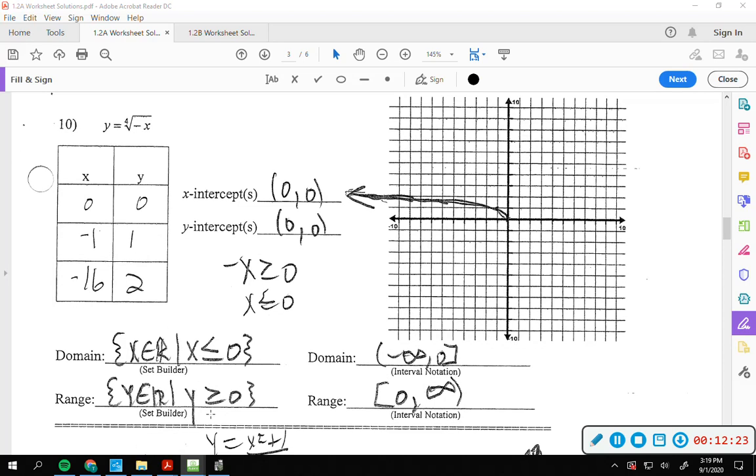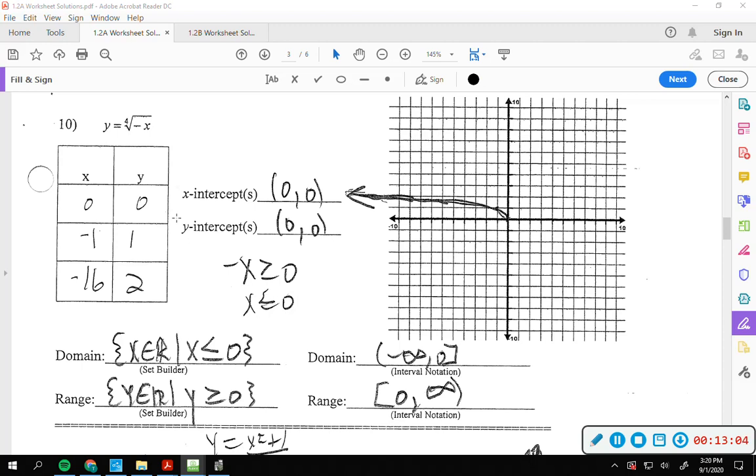Problem number 10. Again, this tends to give students some difficulty because of this negative sign right here. So I showed the work for you. In case you can't see it, let's do the domain right away. Anytime that you want to find the domain of an even root, not an odd root. An odd root, we can take the odd root of negative numbers, but if it is the domain of an even root, a square root, a fourth root, a sixth root, just set the argument greater than or equal to 0. If I divide both sides by a negative, don't forget we have to flip the direction of the inequality. That's why it becomes x is less than or equal to 0.